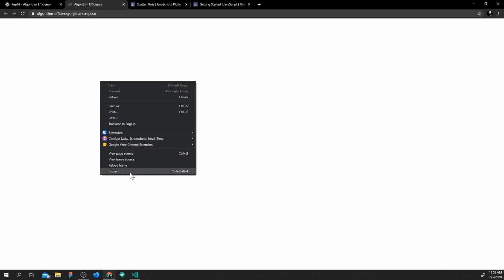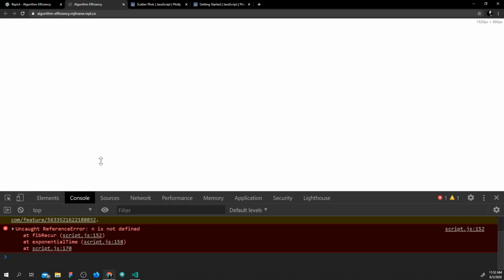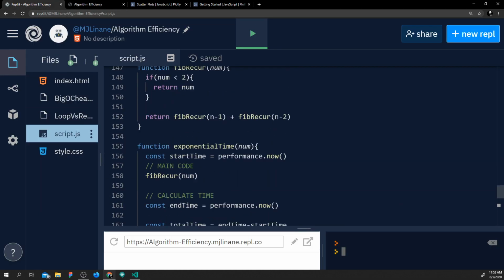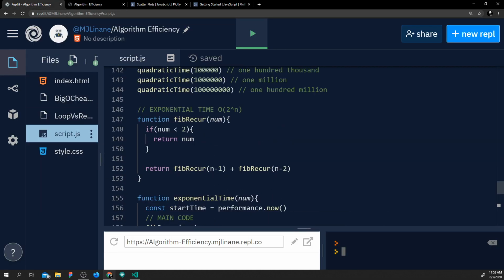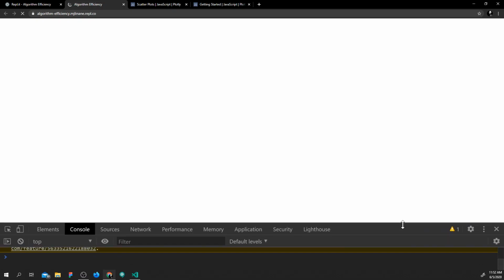Uh-oh, what do we got here? Console: n is not defined. Script at 152. Should be num. Num. Okay, let's go back and run it again. Not going to close out the DevTools this time.